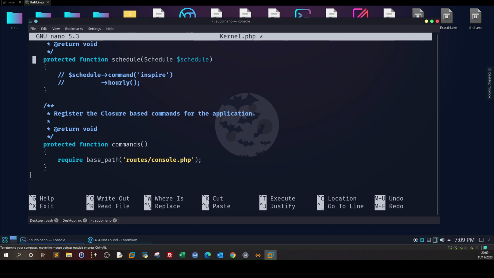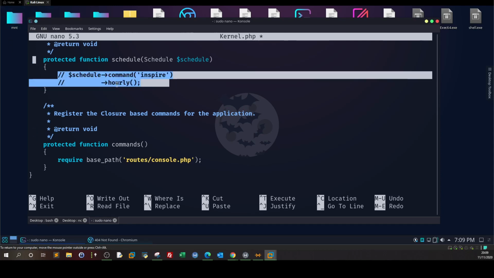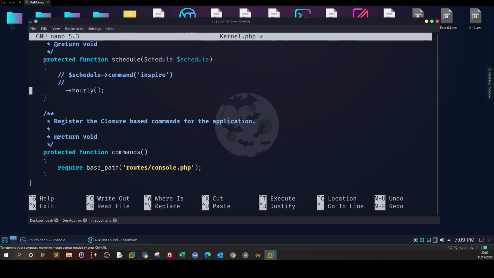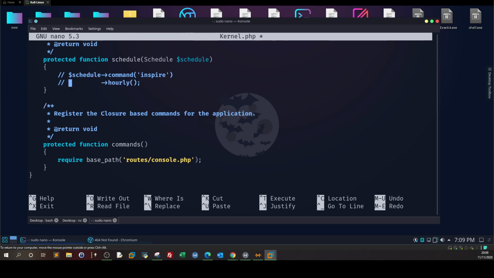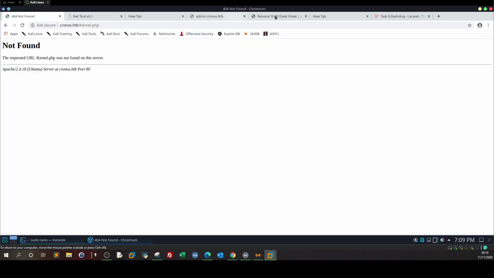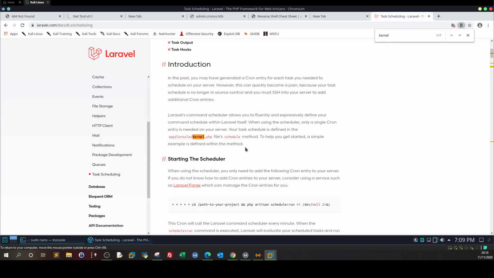Let's see what we can do. Here, as you can see, the schedule command inspire. We can modify this to perform our own command. Let me leave this as is and go down a bit. According to the documentation, we can take the command from there.